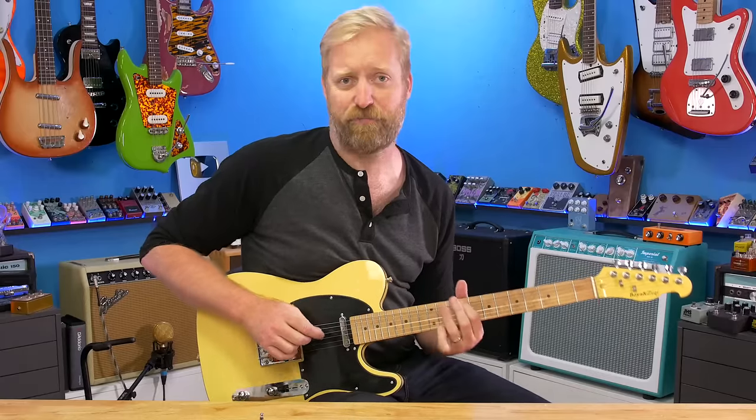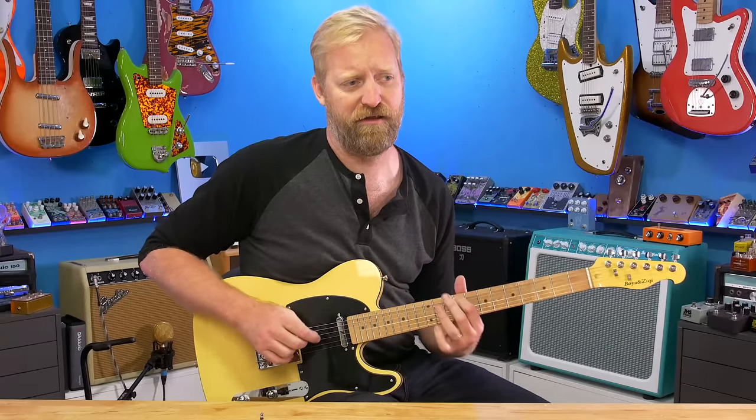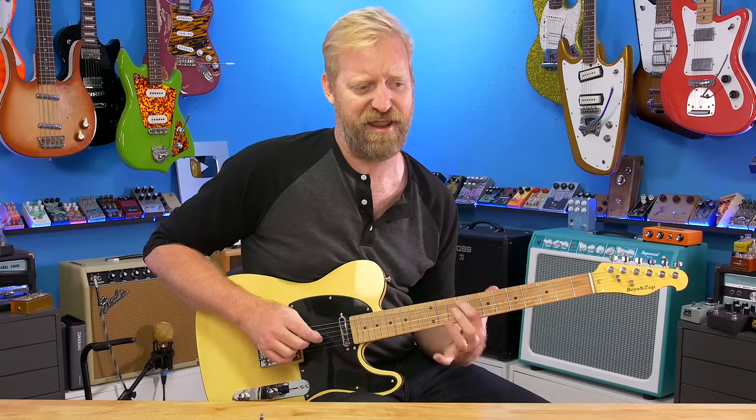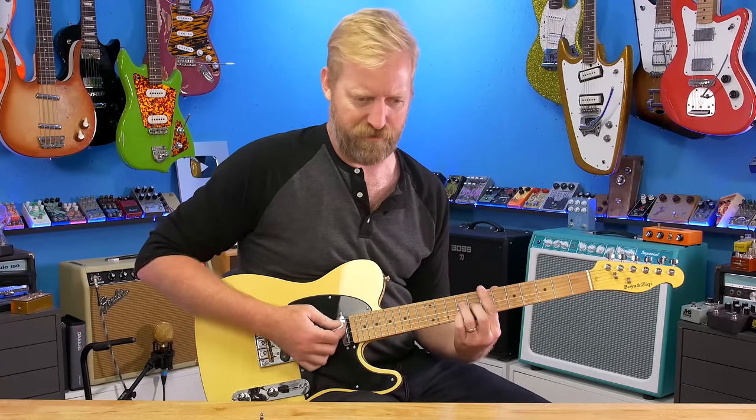I will say, it's playing way better now that I did a very basic setup on it. Just adjusted that neck truss a little bit.